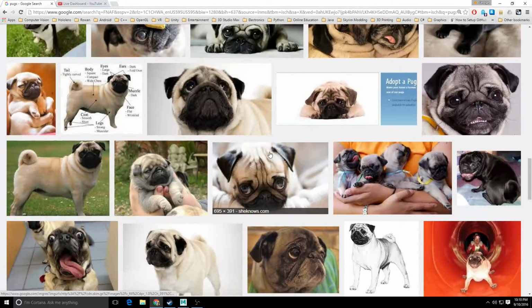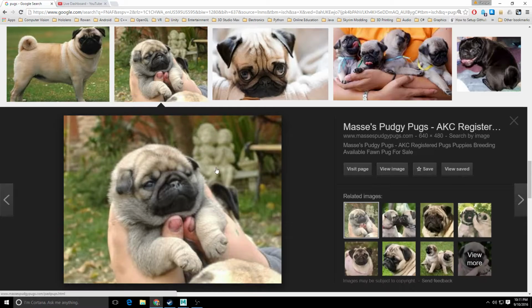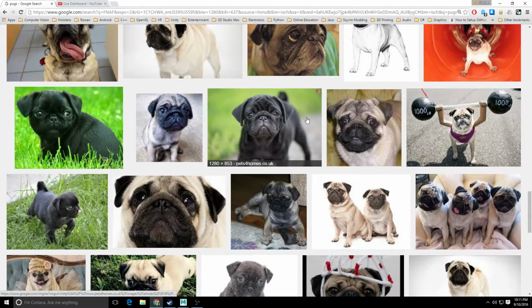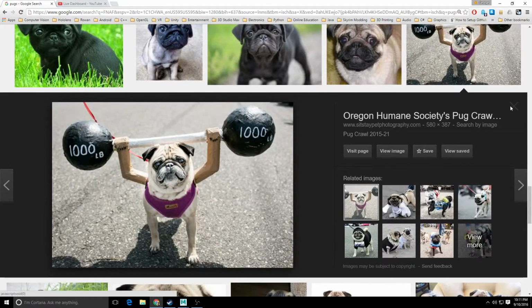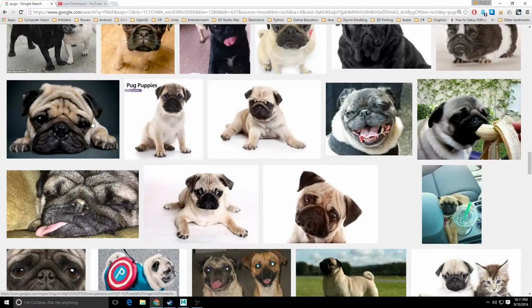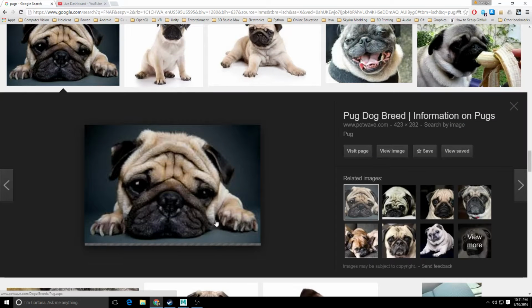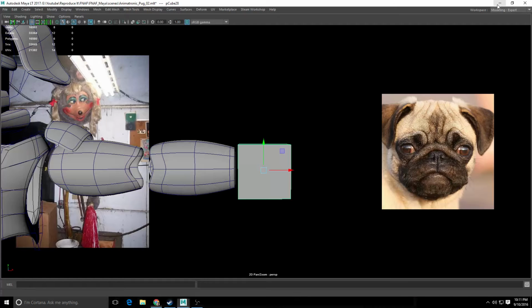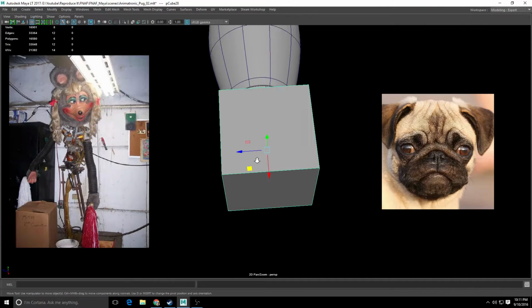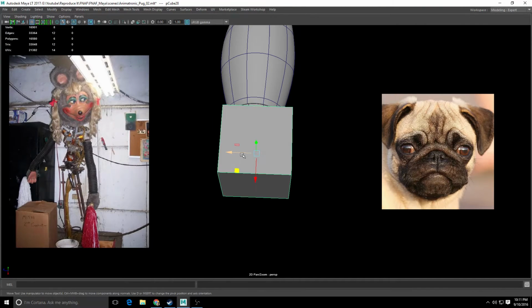So the question now is, wow. What do I want? Do I want oversized looking paws or do I want little? I'm probably going to want oversized. That's what the audience is probably going to expect with something like this. 1, 2, 3, 4 with the little hind claw. Although it's not like we have to keep to something like that.